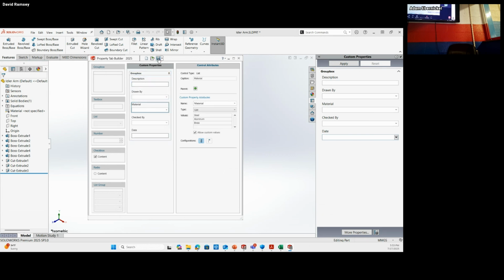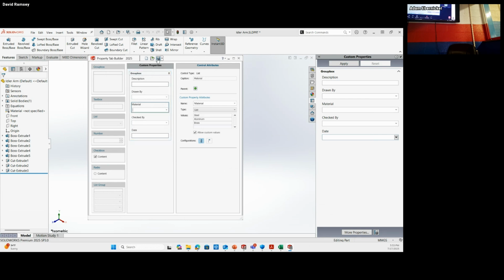So we'll come in here and save that. Looks pretty good. And basically that's what it is. So this is a list. It's got a lot of options here. I gave it the option to also allow some custom values. So if I wanted to type in a custom name, I can do that. Really cool stuff. I think I did a similar thing with material, allowed a custom value. Did that with purpose. So that's what we're looking at right now.